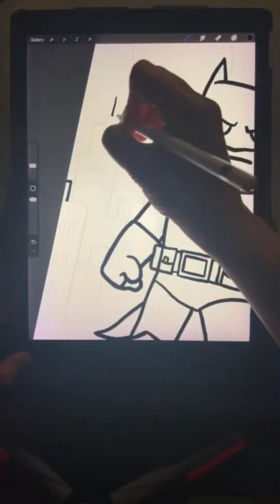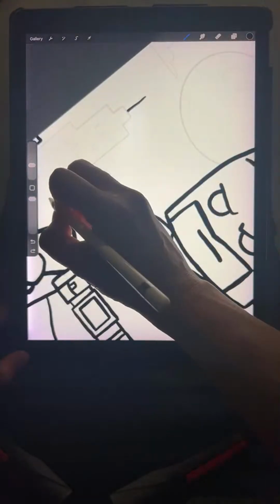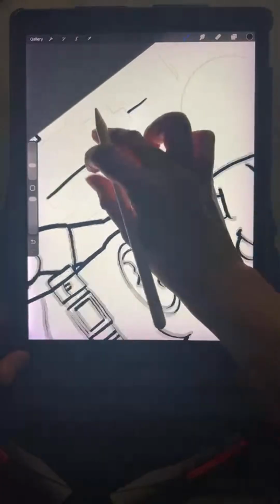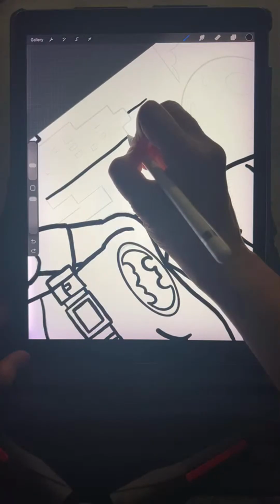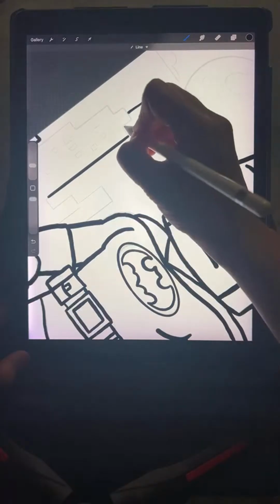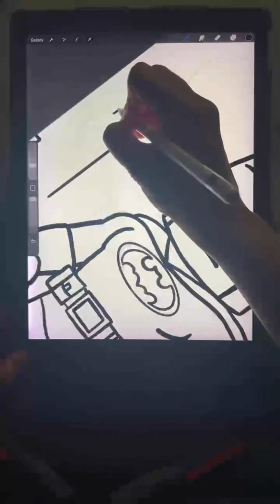And digital art can be a big challenge. Yeah, it's definitely a major challenge in this type of niche.